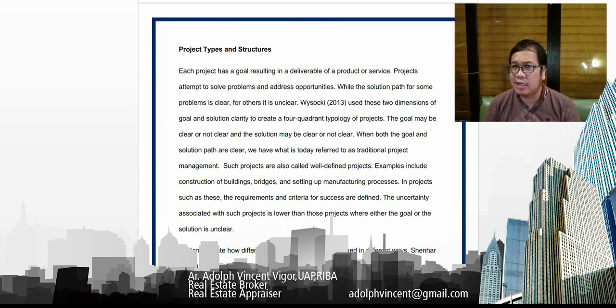However, in our industry, the construction industry, it's mostly defined, especially the time of completion, how much manpower you're going to need, how much materials, etc. When the projects are unclear, I think this could mean that there's a new technology dimension associated. For example, if you're going to build a building underwater, and the scope will be big, for example, you're going to place an entire stadium, of course, it would be unclear.